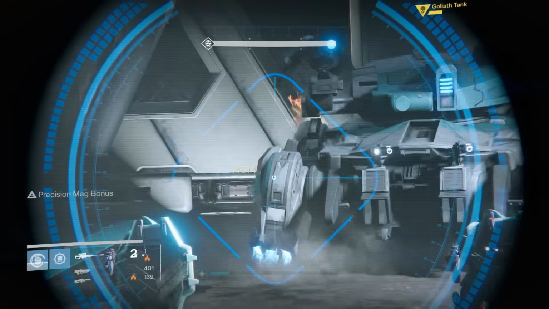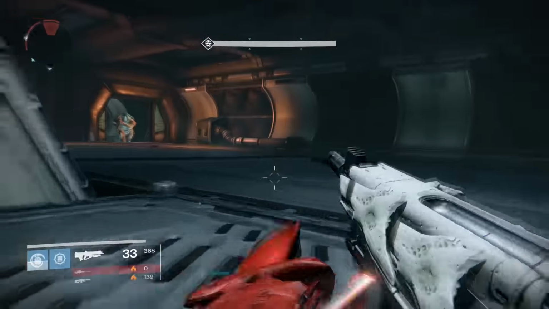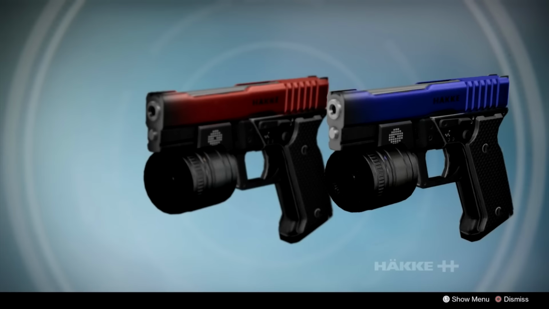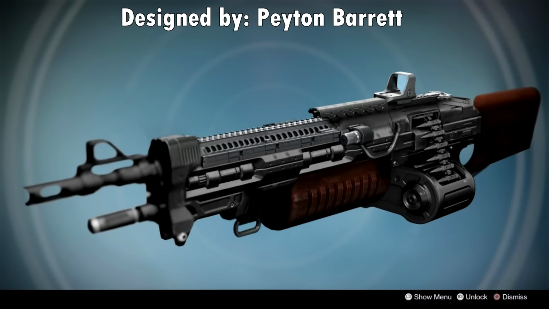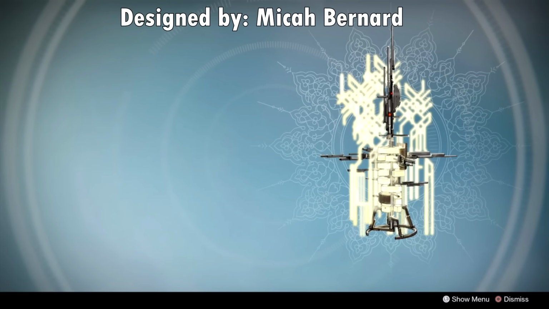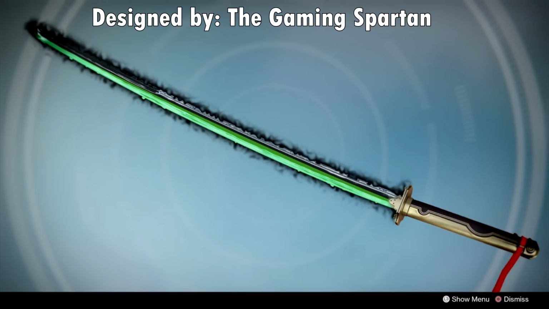And the last thing we're going to do in today's video is shout out all of the different concepts that were created from last week's submissions. The first one here is the Red and Blue Exotic Dual Auto Pistols by the Flamebringer. After that, we have the Veteran Exotic Machine Gun concept by Peyton Barrett. Moving on, we have the Cursed Spire Exotic Artifact concept by Mika Bernard. And lastly, we have the Asumaru Exotic Sword concept by the Gaming Spartan.